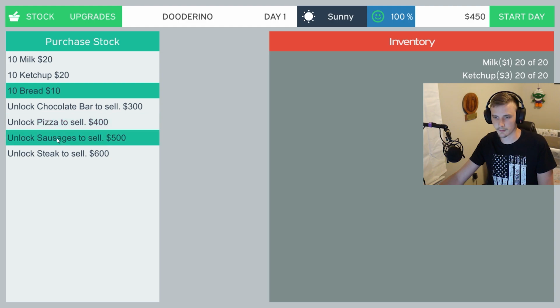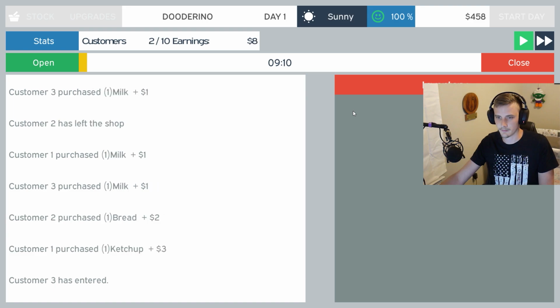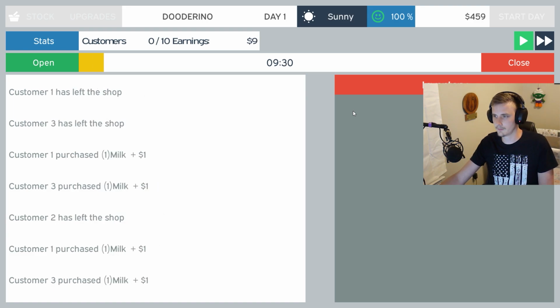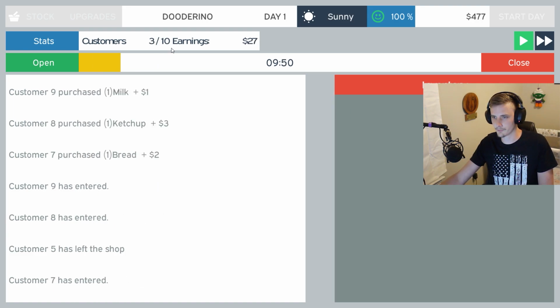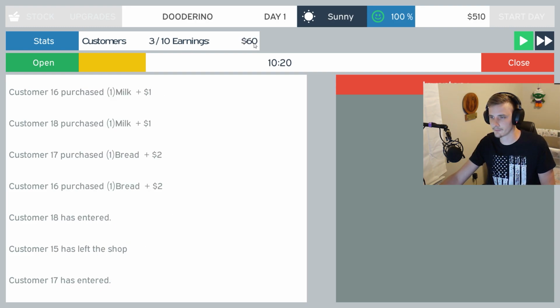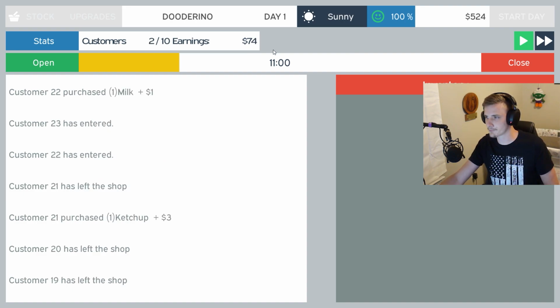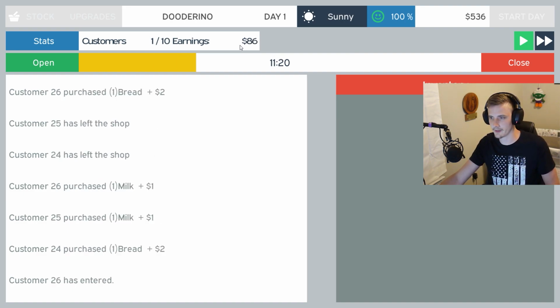Should we unlock? Well, let's just see how that goes. Okay, so here we go. Oh, these are how many customers we have at a time. We've made about 60 bucks. We need to upcharge. Upcharge! We made about $80.